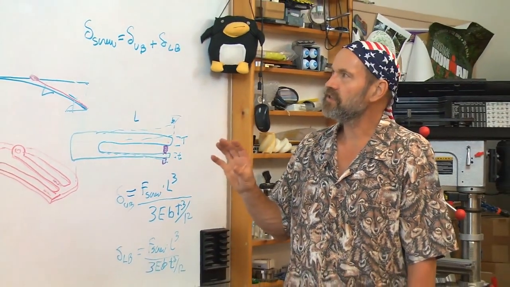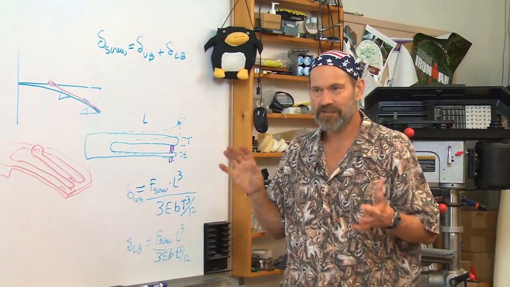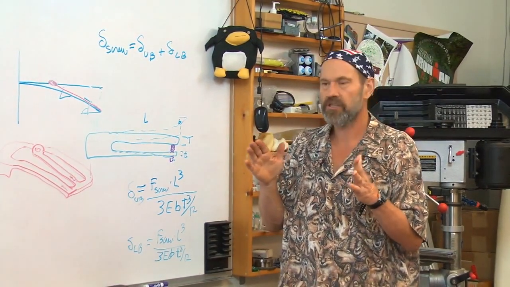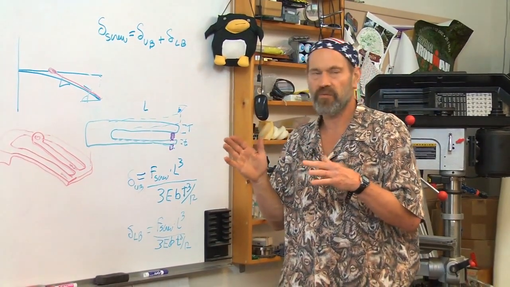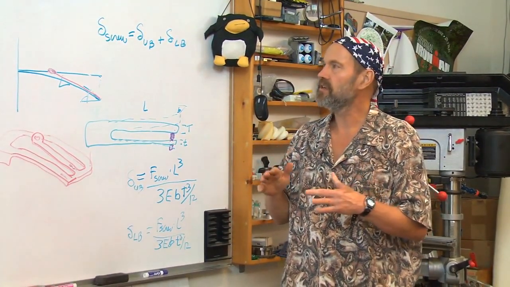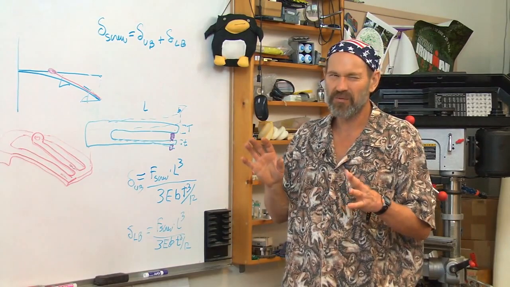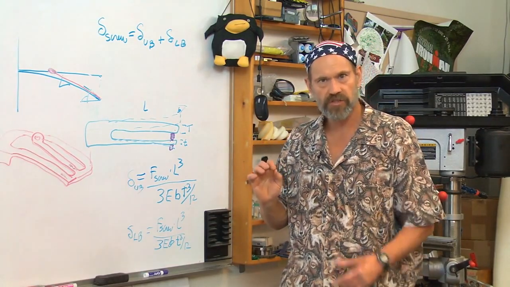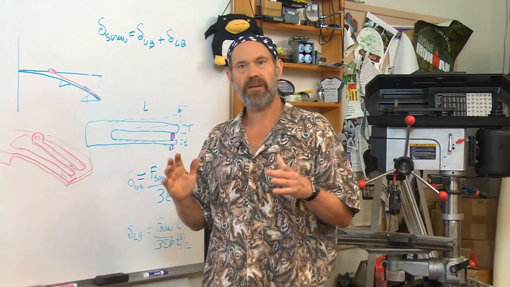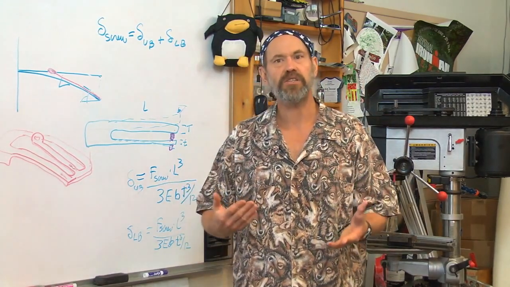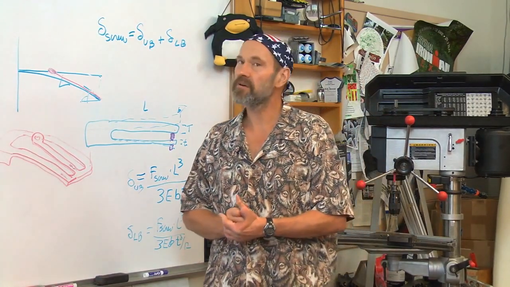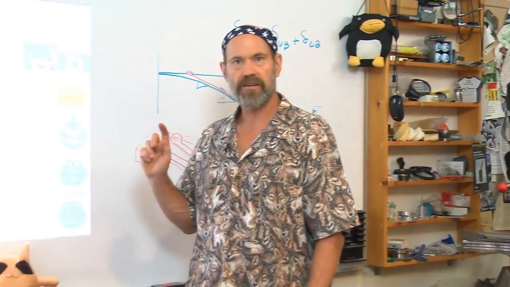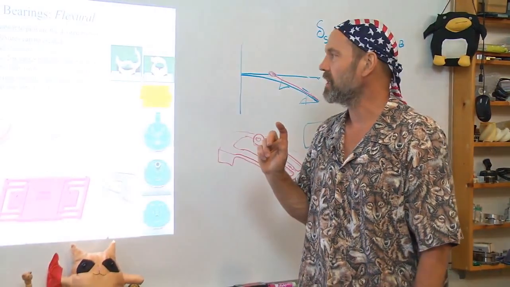So flexural bearings are interesting not only because they can provide motion that has no backlash, no wear, and requires no lubrication. Their only limitation is that the range of motion is kind of limited, but I can also use them not just as a simple bearing, but as part of a transmission system. Very, very powerful tool.